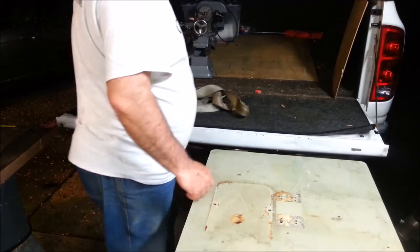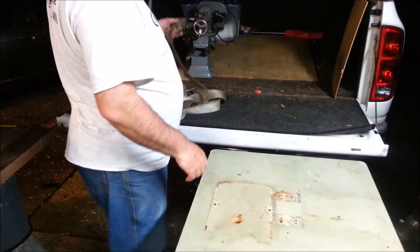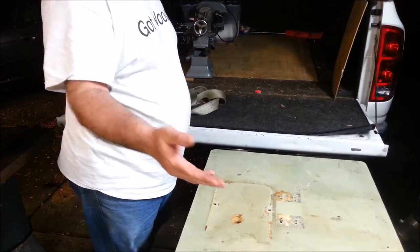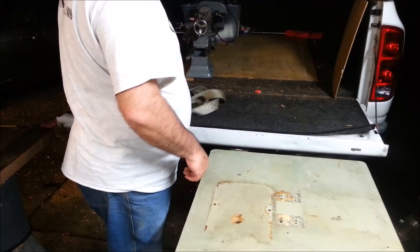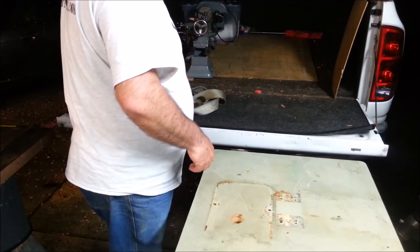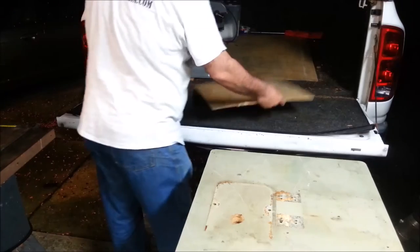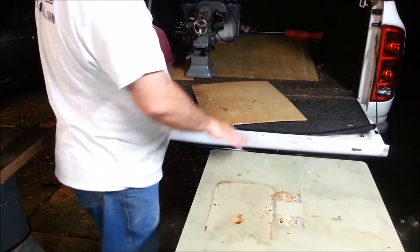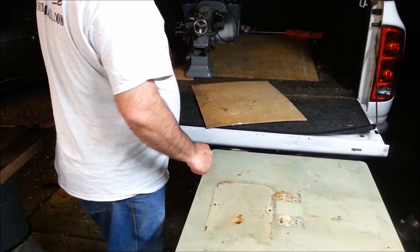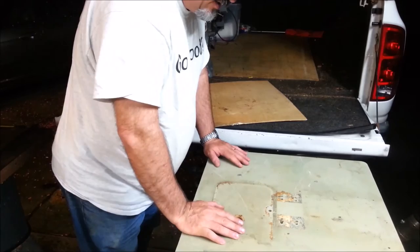Now when you're working by yourself, you gotta work smart. You know, I don't want to grab a hold of that, and it has no value to me to show off that I can just pick that up by myself. And you know why? I just hurt myself. So gotta work smart. Since I buy lathes occasionally, I keep these sheets of plywood here. Slides a lot better on this than it does on this carpet in the truck. And since I'm coming up to this table, it ought to be fairly easy to get her mounted up here.